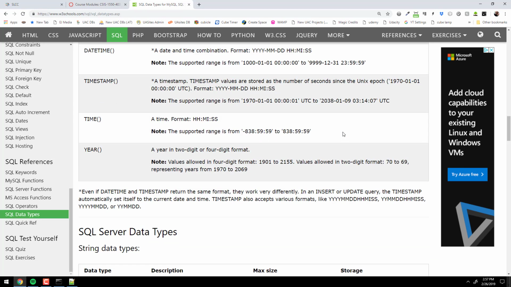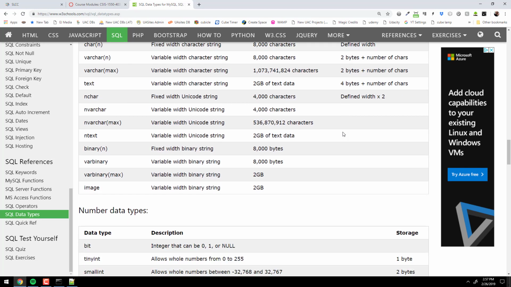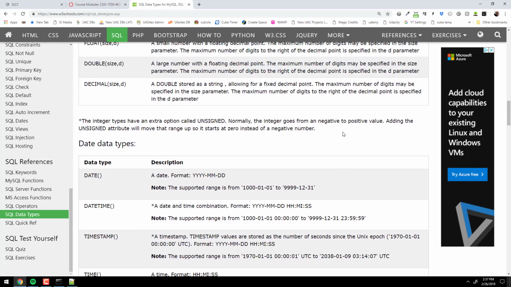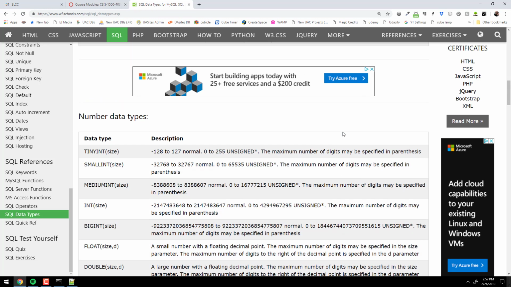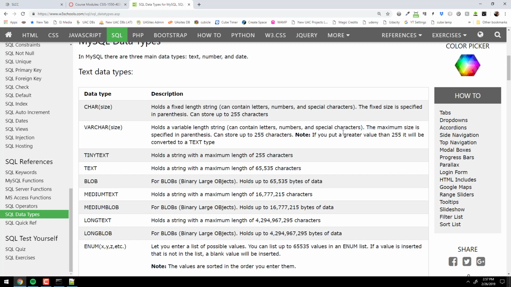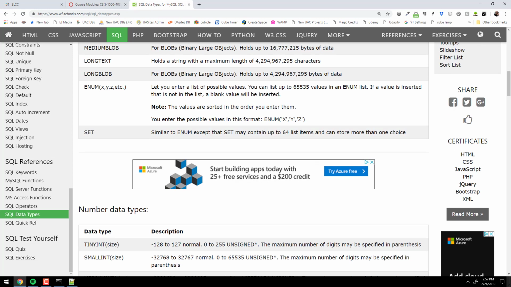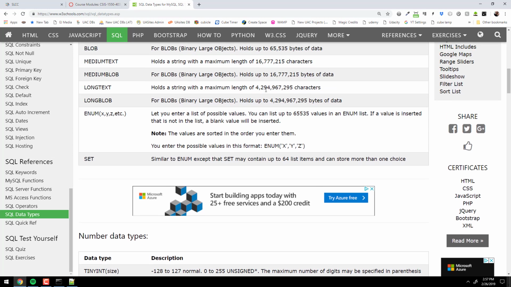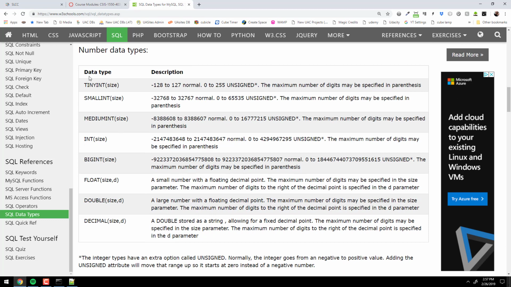Do you notice something interesting? Take a close look. I'm trying to set you guys up here, man. Come on. There is no number. It's not a data type. Okay? It's a category of data types, right? Okay. So, I was hoping somebody would point that out when I was looking at the documentation, but nobody did. Okay. So, you can see all these different, these are the number data types. Decimal, double, float, big int, medium int, small int, tiny int.